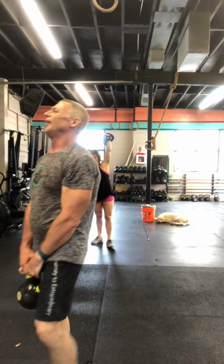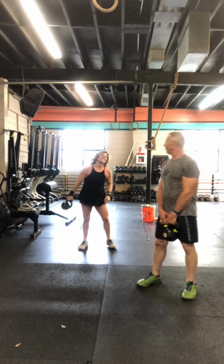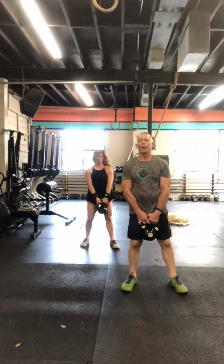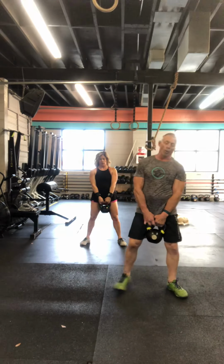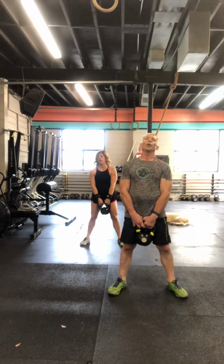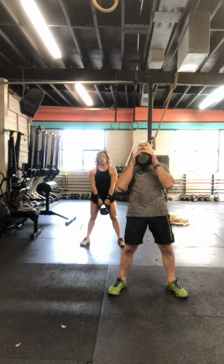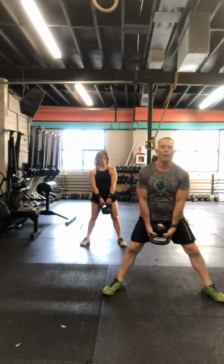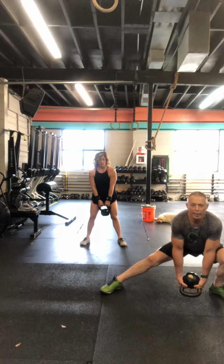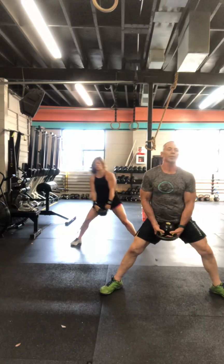Oh yes, the Cossack curl. So, we're going to take the kettlebell by the horns. We're going to do a Cossack squat and a curl. So, it looks like this. Cossacks, we're going to let this drop. Cossack squat, curl. Up, Cossack squat, curl. That's 2. Try to keep your back as straight as possible.